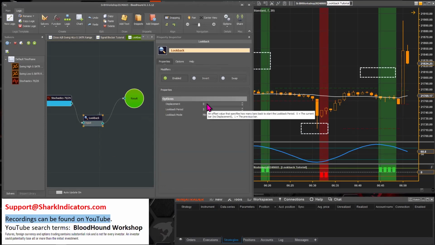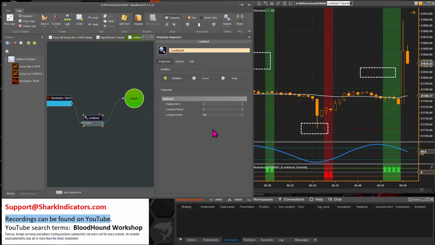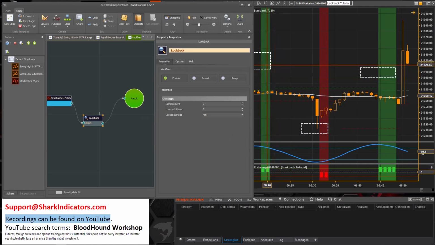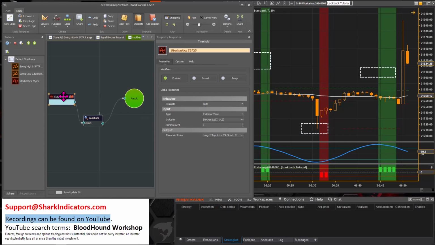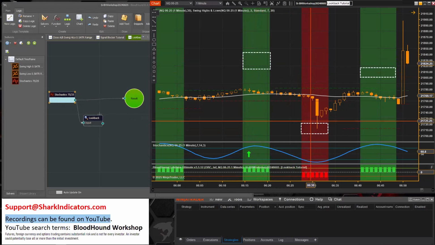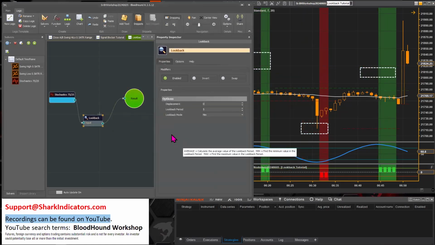And I think it's fair to say that it's pretty rare that the displacement and the lookback node are used at the same time. Of course it can. So if I do use the displacement, we can see now the signals are pushed forward in time. If I turn it off, like so, our signals only exist on the bars that the signals come in. So again, our rectangle here is just to show us which bars have those signals. All right, that should do it for the lookback node.